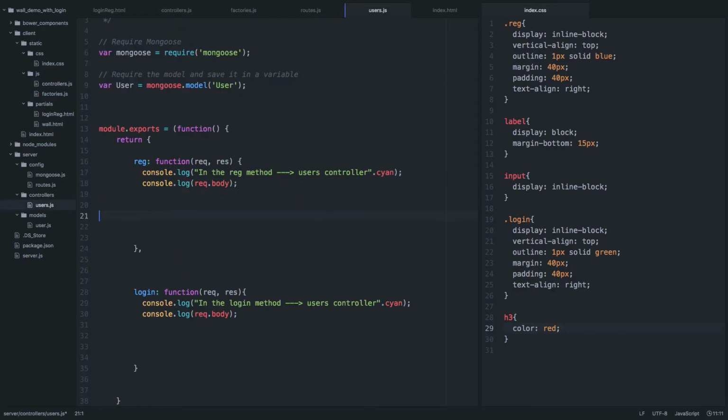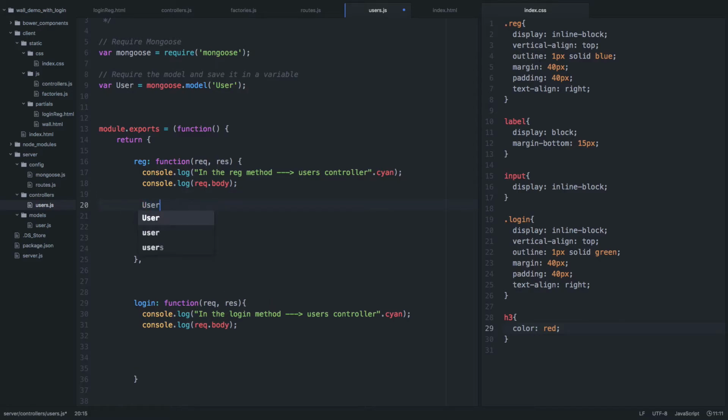So when I get to the back end, I'm assuming that the passwords match already. So here, in my reg function, if a user is registering, I'm going to have to find if he's already registered or not, right? That's the first step. If your email is already registered, then you cannot do it again. So we can go ahead and do our user.findOne. First argument is going to be what I'm searching for, so email is going to be rec.body.email.